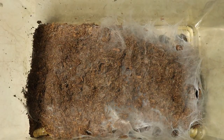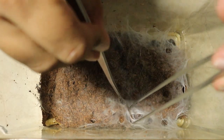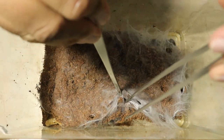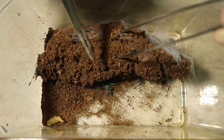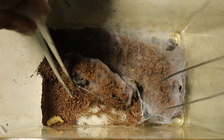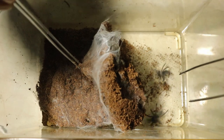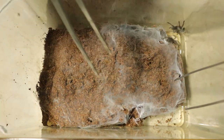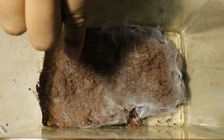Alright, so first up right now, we have to figure out how many they are, and let's take a look at what the condition is like. I'm gonna use both my tweezers to take a look at where they are. Oh, hello, look at all of them. Aww, aren't they just cute? Gotta love these Monocentropus balfouri. They look cute when they're small, until they become adults, they want to end you. But nah, they are actually one of my more preferred baboon species.